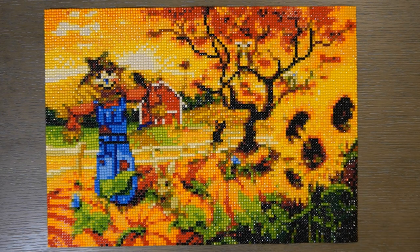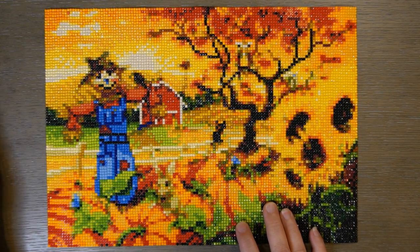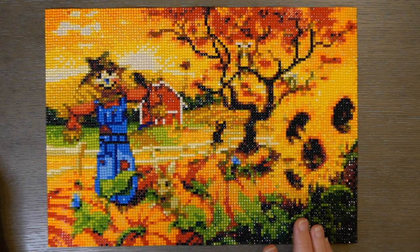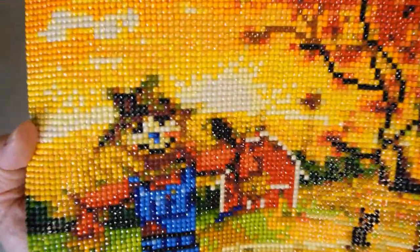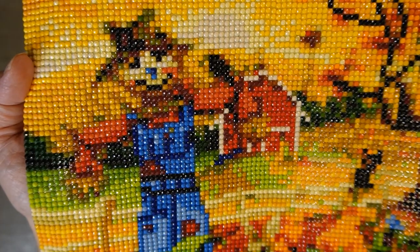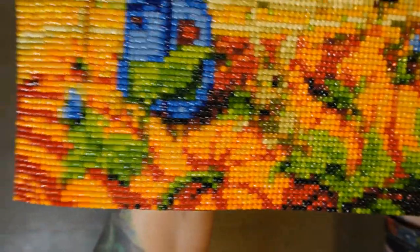But if you saw my whipping chat on this, I did a whipping chat for the face of the scarecrow because I was like, this thing looks creepy as all get out, at least looking up close. And it still looks a little creepy, but now you can see him smiling better. So maybe he's not as creepy as I thought, but he looked very creepy to me, even before I started diamond painting. But I think it turned out good.